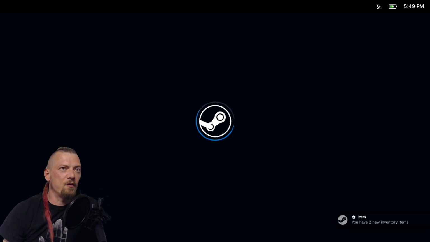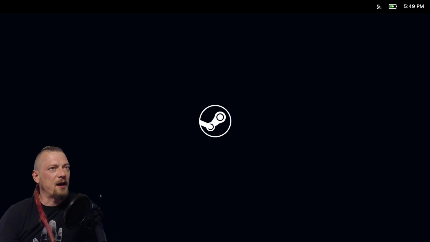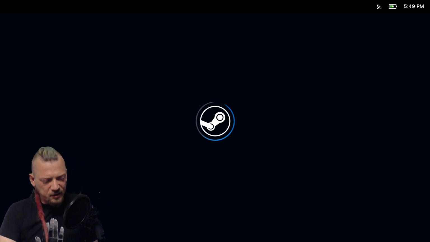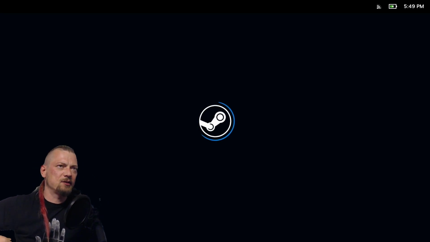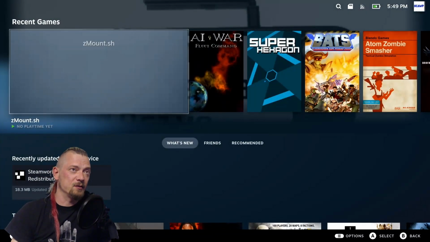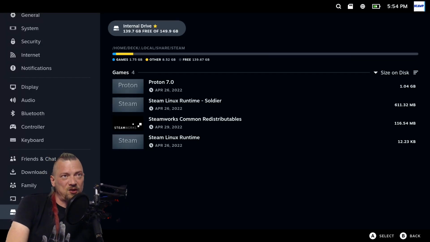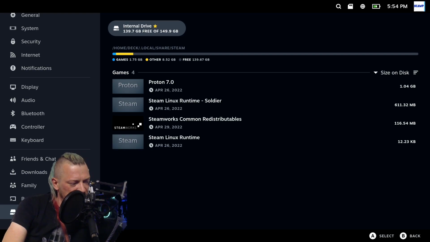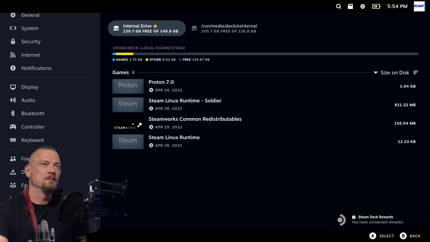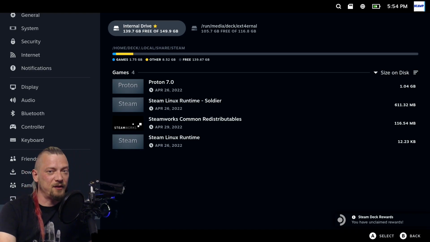So this is now booting with the options of the x-systemd.automount and the device timeout. This has not got my hard drive plugged in. I'm going to leave it some minutes, and then I will try and plug in the hard drive like I did before where it didn't work. So let's see. That's now been some minutes. Let's try plugging it in. Ooh, and it works. There we go.